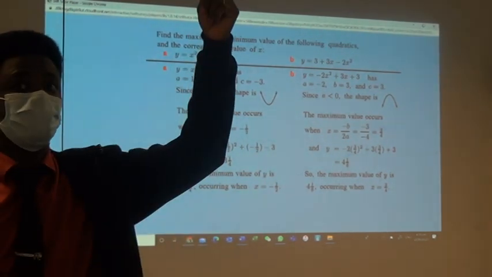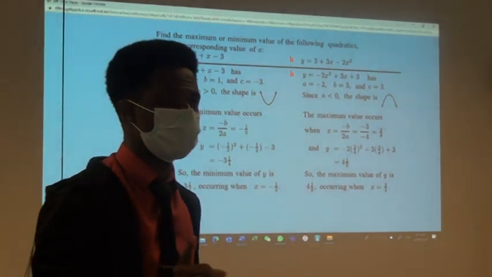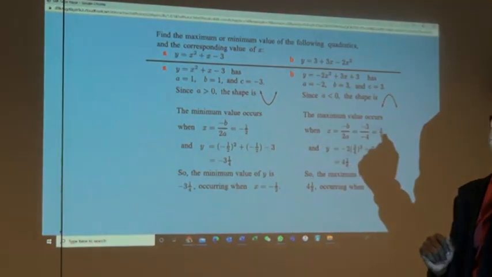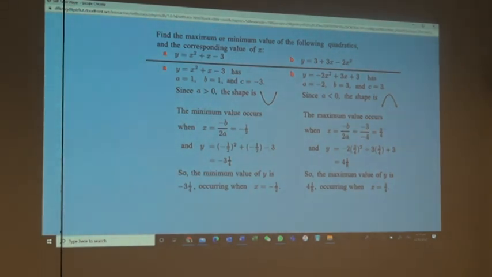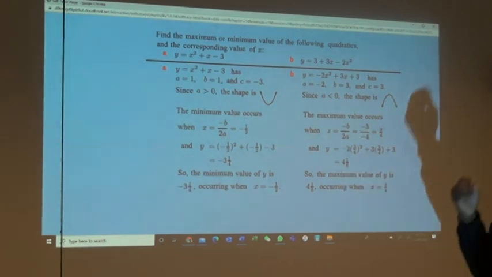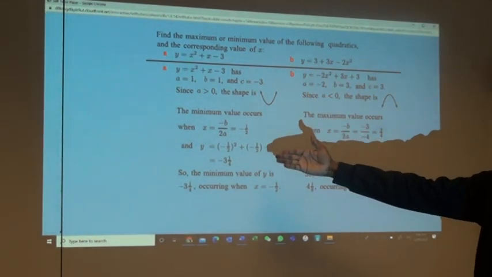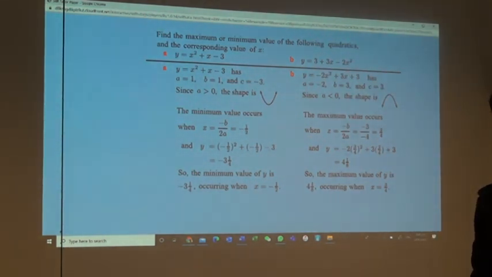So don't think, oh, maximum is when a is positive. No. Do you understand that? You have to be very careful. It can be misleading sometimes. Okay? And once you identify your a, of course, you don't have to sketch like this. You can just say, oh, since a is greater than 0, the graph gives a minimum or something like that. Just write in your own words, but write something convincing. Write something that tells me you know what you're talking about. And if you're okay with this explanation, please go for it.